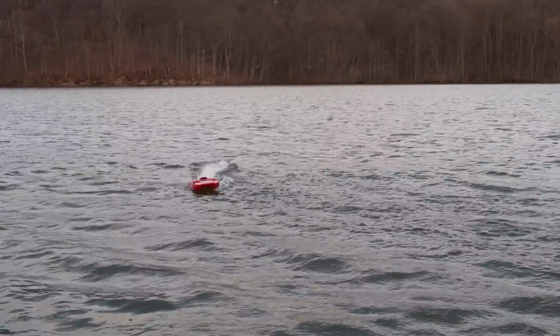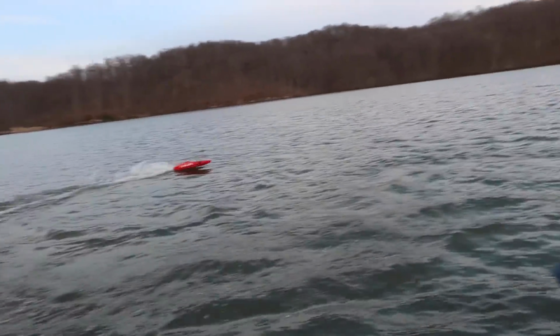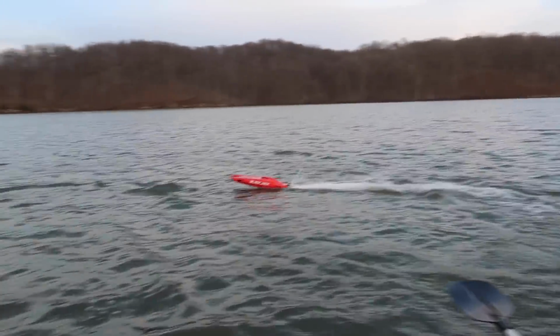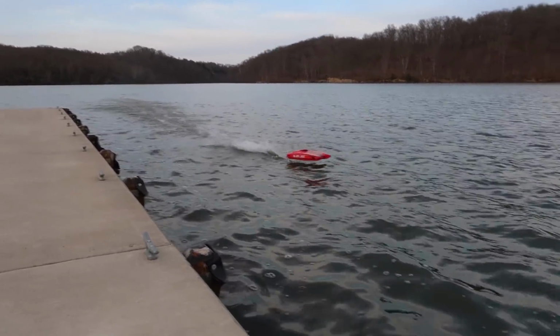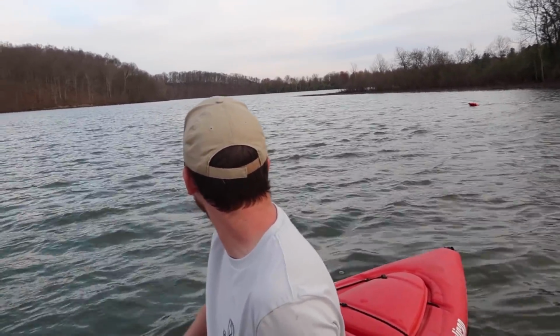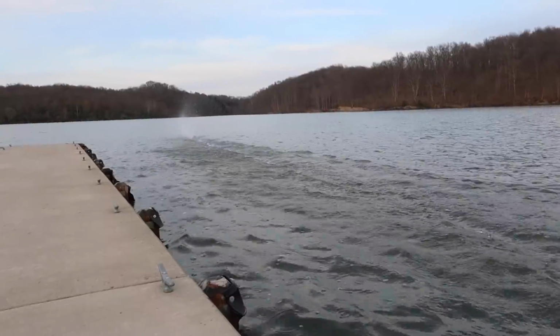Ow! It's just a stunt boat. You guys, it is so choppy that the guy that was going to dock decided not to even boat. He brought his real full-size boat all the way out here just to turn back around because it's so bad out today. Well, we're TheRcSaylors and we brought the kayak out, so we don't care. It handles about 75 to 80% throttle. I backed off because I didn't want to get soaked.